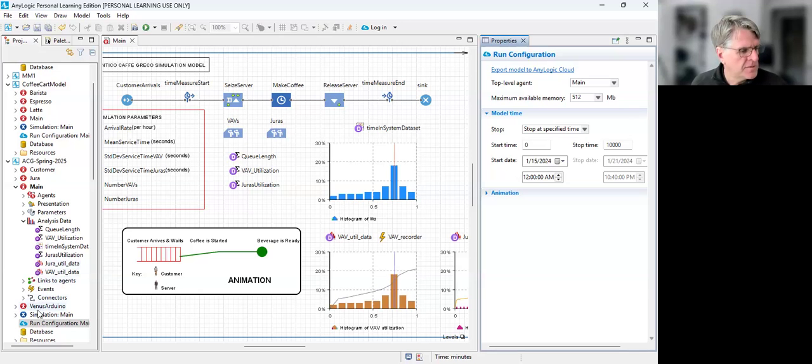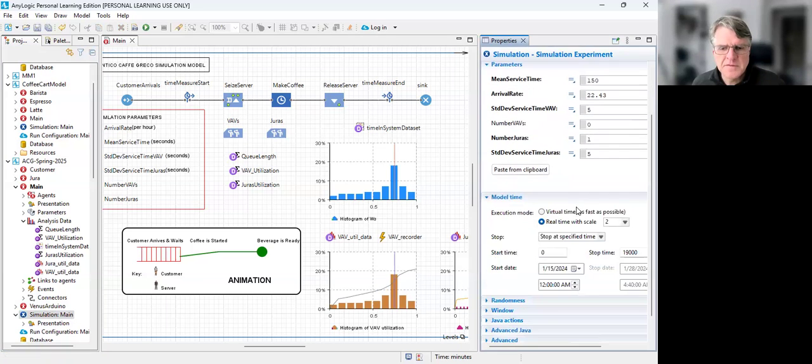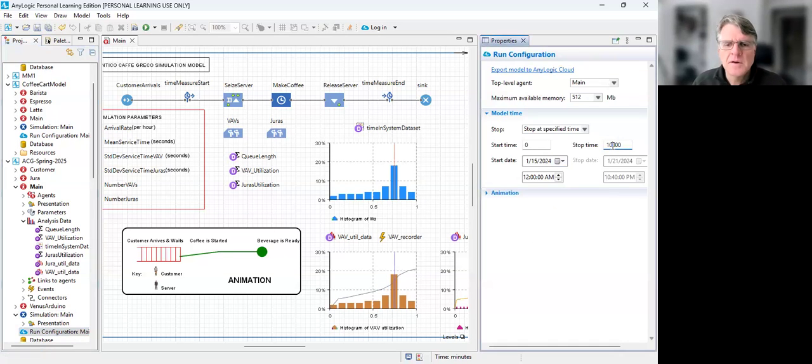And then what I think is also important is if I did multiple runs of this model, just going here, simulation main. So the model time is captured here again. Oh, 19,000, excuse me. I'm not sure which of those two is going to hold up. Well, maybe I should change this to 19,000 as well.